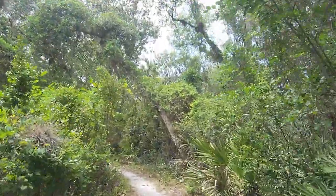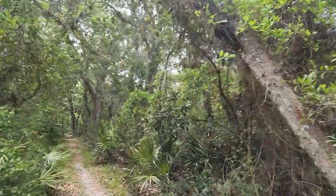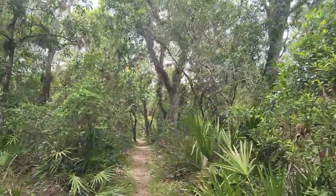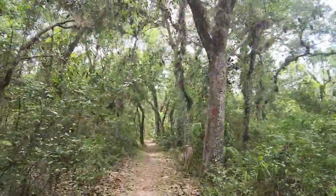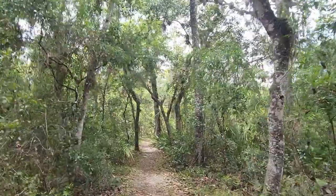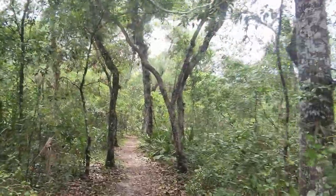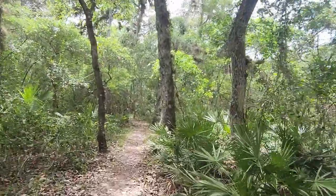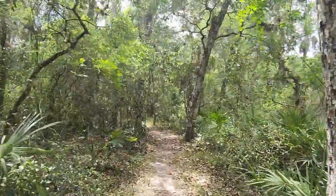I bet if I got one of those Flat Island brochures, it probably would have given me information, because if you noticed, on the marker back there was A. But I just like being out here where I don't know squat. You know, and I got 4 hours to get back to the car, and usually that's more than enough on these trails. Even a 7 mile trail, I'm going to eventually get back, and these trails don't tend to be that long. I don't remember what it said for this, but anyway, I'm not gonna worry about it. If I get out here and that's what I do. If I get out in 2 hours and I realize that I'm still going, you know, without turning back.